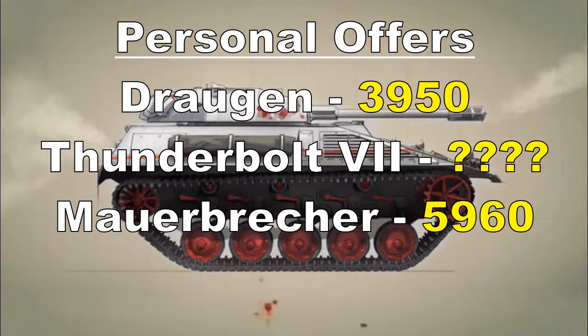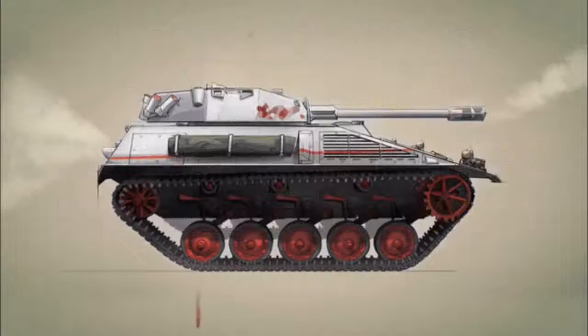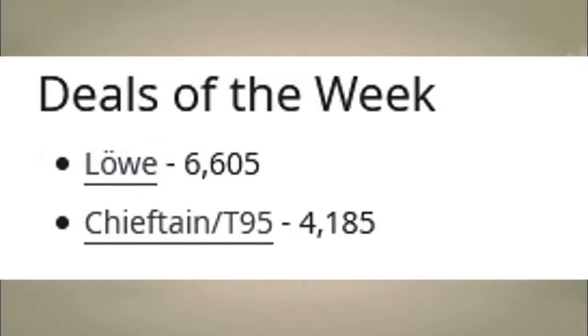Thunderbolt 7, this is good. This is real good, especially at tier 6. It's got that space armor, so it'll give you more. It's more of a compromise between the E8 and the E2. Then you have the Mauerbrecher. It's a brick. Moving on to the deals of the week, we have the Luva and the Chieftain T95. Luva, always a classic, and then the Chieftain T95, if you're into a little bit of the gun depression gameplay.